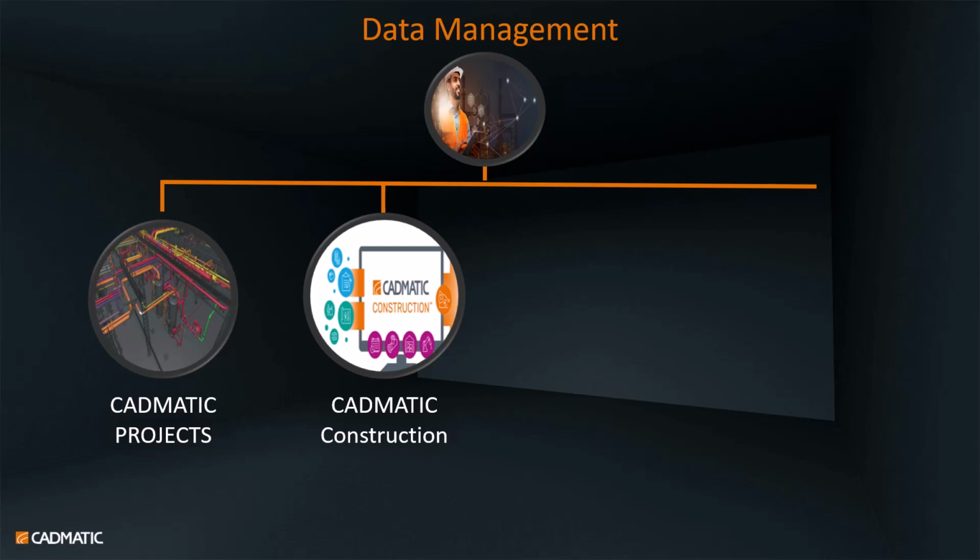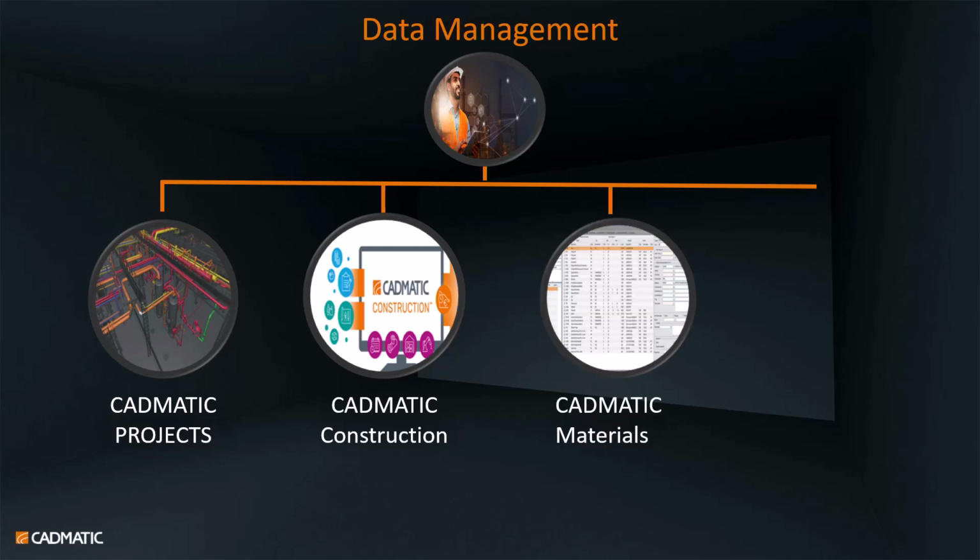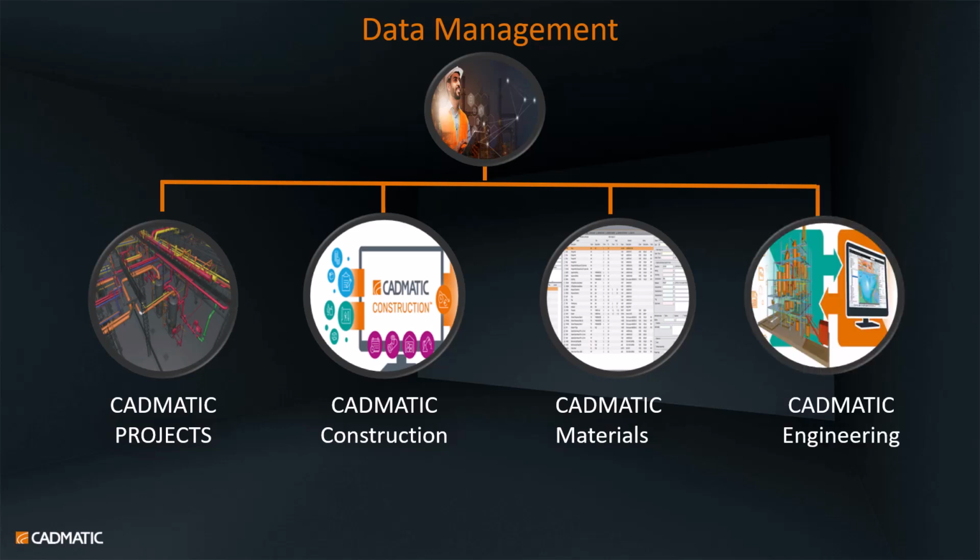Cadmatic Material is an integrated engineering IT suite that can support all the activities of the piping discipline, managing the line list, piping specification development, material management, up to the generation of material requisitions. Cadmatic Engineering is an application that allows a multidisciplinary team of engineers to work together during the development of engineering activities, defining all the items involved in project design.